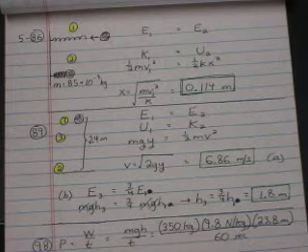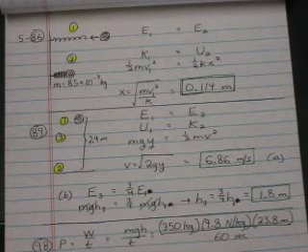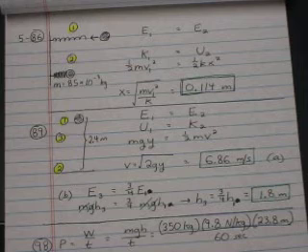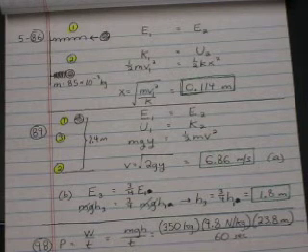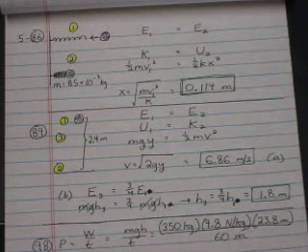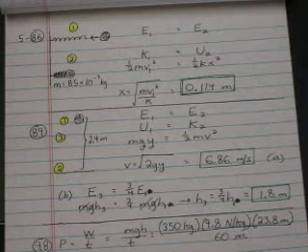Number 89, a rubber ball is dropped. What's the ball's speed when it hits the ground? You can use kinematics for that, but let's not. Let's use concepts learned in this chapter. Part B says it loses 25% of its mechanical energy. To what height does it rebound?